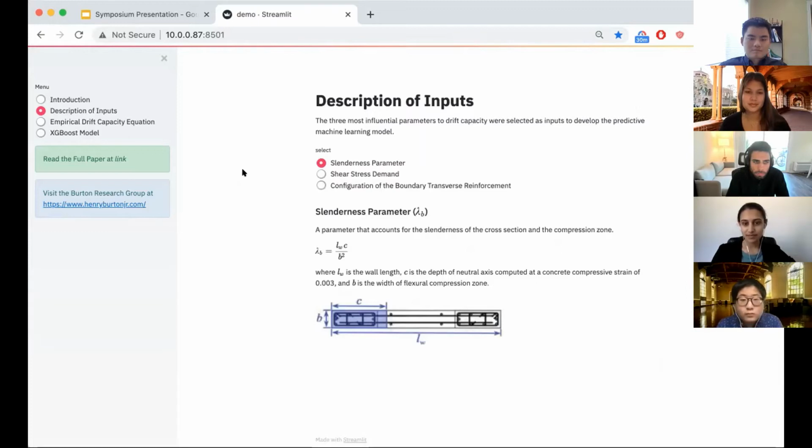As I mentioned a few moments ago, there were 3 main parameters that were identified as the most influential in terms of drift capacity prediction. This is a page that briefly touches on what each of the parameters are. The most influential parameter was the slenderness, which accounts for the slenderness of the cross-section and the compression zone of the wall.